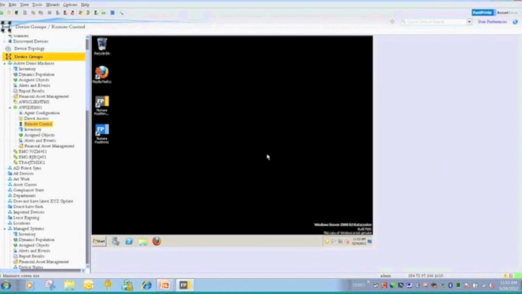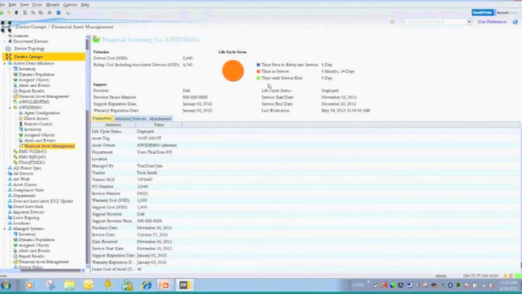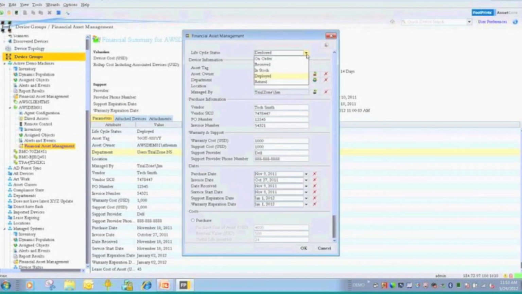How do you decommission an asset? Great question. So I forgot to talk about the financial aspect. So if we look here at the financials for this particular device, this is where you can see its life cycle. And when you talk about a life cycle, you define its life cycle, on order, received, in stock, deployed, etc. Some things can trigger changes like imports. So when I import it, it might always show on order. Someday when we get the Magic Wand integration, that might flip it over to received. And then, of course, when we find it out in the wild based on our discovery, it might flip it over to deployed. I can take things out of stock, put them back in, and inevitably retire that asset.